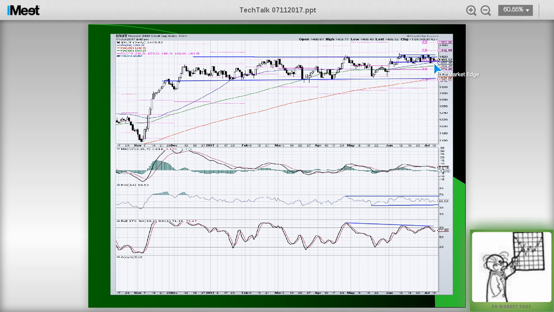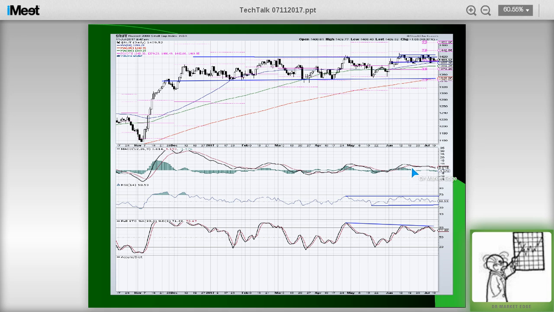Again, the pivot point stands for when aggressive traders are going to either be long or short. If we stay above this 1400 area, traders will buy the bounces and try to stay long. If we break below that area, which also coincides with the 50-day, and I think the 100-day also is right around 1390. But if you break below this 1400 on the Russell 2000, you're going to start to see more traders trying to short any bounce up to that.